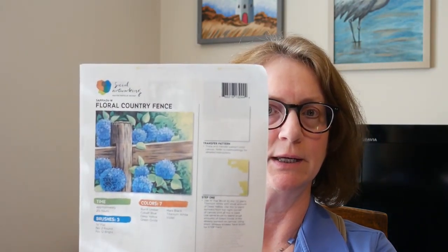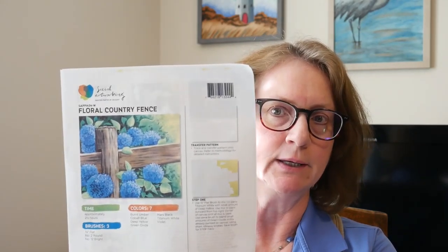I'm here to bring you another Art with Flair program in which we'll be painting this pretty spring picture from socialartworking.com entitled Floral Country Fence. Now, I did glance through the step-by-step instructions ahead of time, and there will be a lot of blending of colors and a lot of reusing your brush without rinsing first. So be aware of that as you're looking through each step.